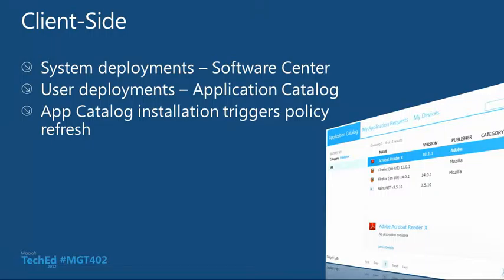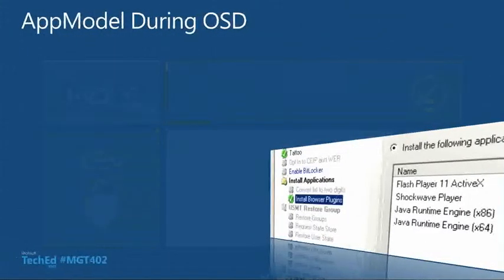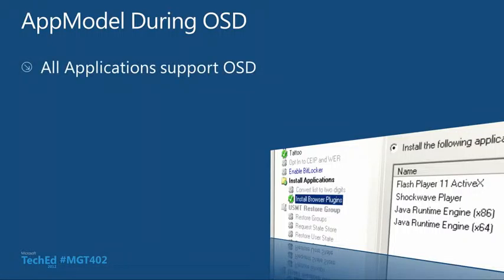Had a demo slide for that, but to be honest, you've seen it, so we won't worry too much about that. We don't have too much time, so let's get straight on to operating system deployment. So obviously what you want to be able to do is bring these applications into the OSD task sequence and have them do all their magic there as well. Well, the great thing is that they do. So all of your applications can be deployed via OSD as well as just being deployed.